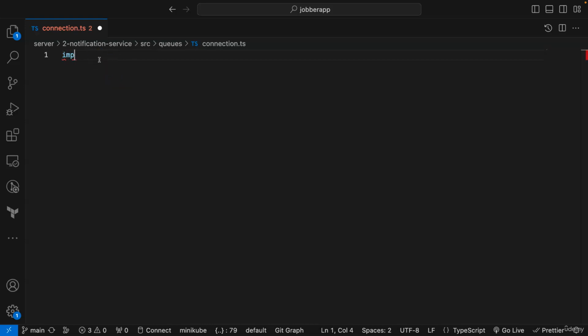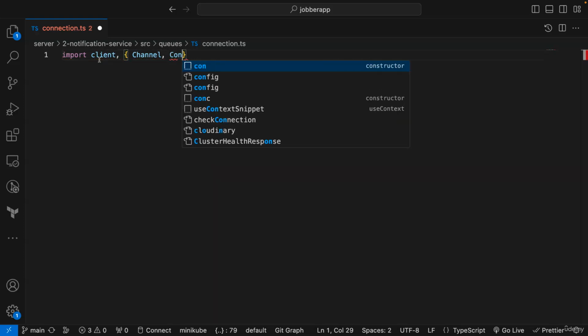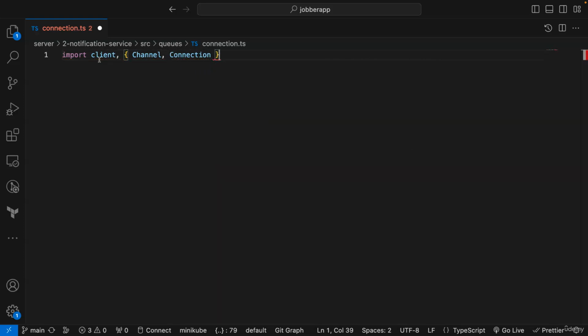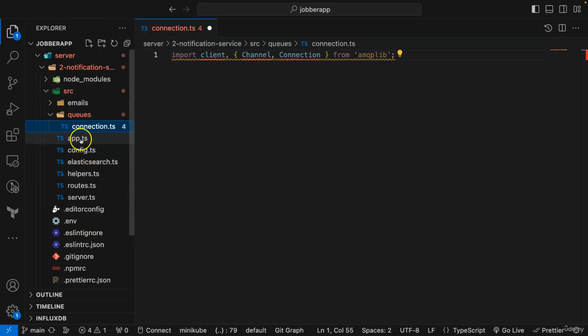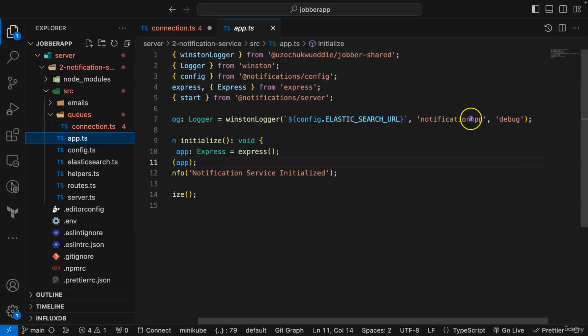So first, import Client, and then Channel, Connection. These are just types from the AMQP library. Okay, and then let's add our config. Yeah, we can copy this one from here.